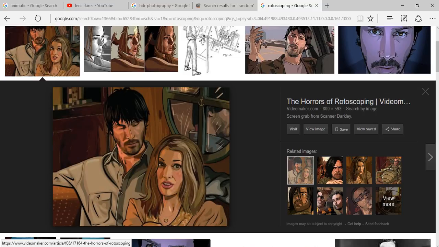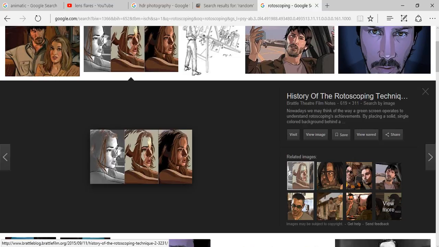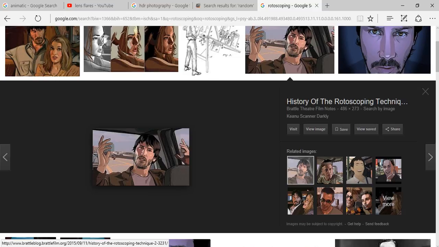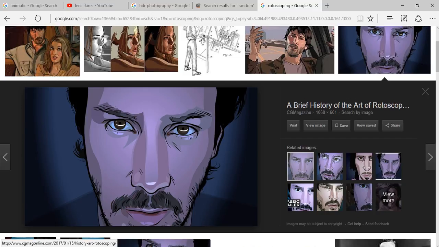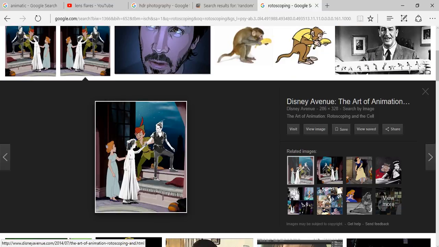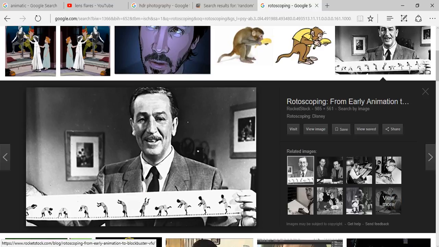This movie here, what was that movie called? Can't think of it. A Scanner Darkly, there it is. So in A Scanner Darkly, they actually went over each character for every frame and modified it. They had plugins that did a majority of the work, but they still had to go through it and tweak it and modify all the stuff. And there's that live action to drawing on top of rotoscoping.